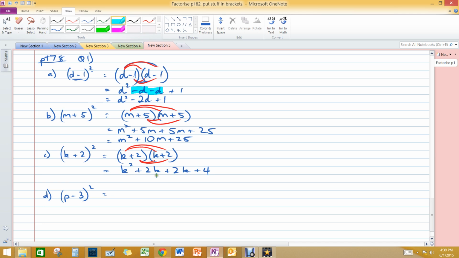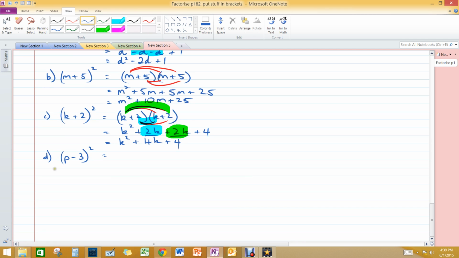Now if you're wondering where these two separate 2k, there and here, came from, the first one was multiplying k by 2 up the top there, and then the other one was doing this 2k down the bottom. That's how we come up with the two versions of the 2k. Then we simplify it by grouping our like terms, k squared plus 4k plus 4.